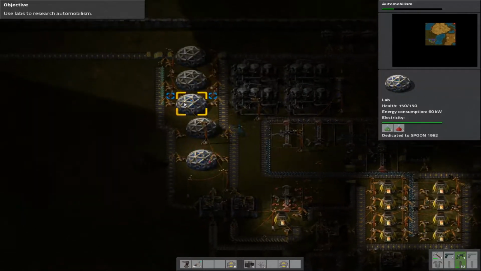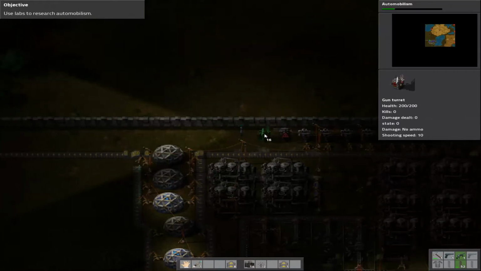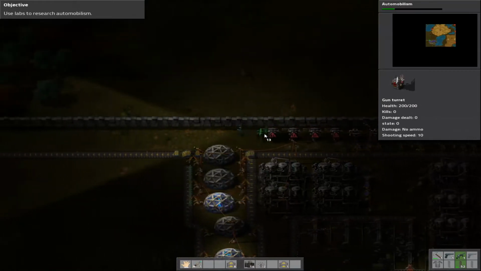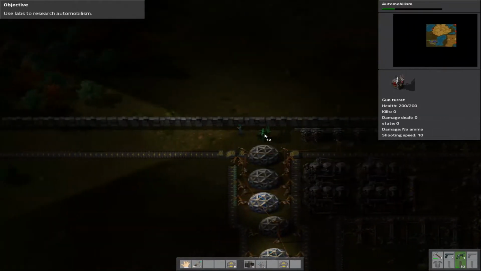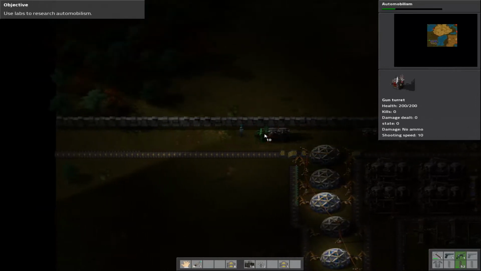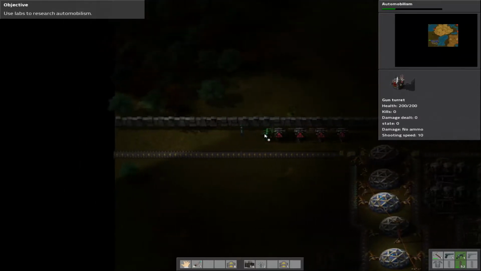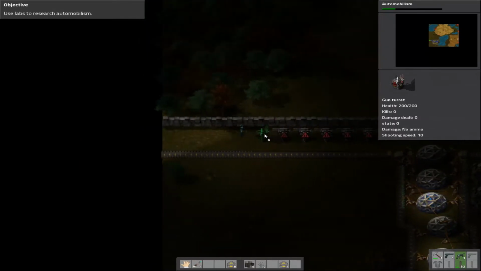Alright, welcome back, and I'm gonna go ahead and place more defense turrets now, because it's fun, and I can. Get it? No, never mind. Oh, stop doing that. I just want to place every other, not every.